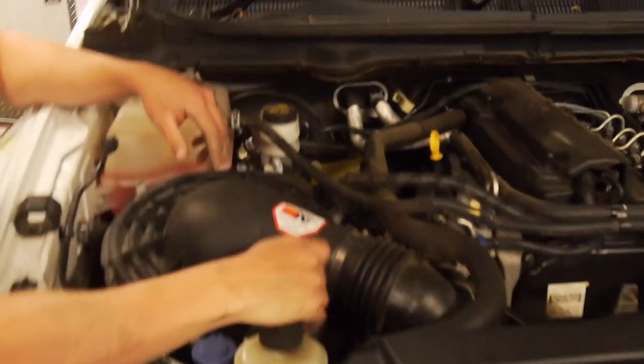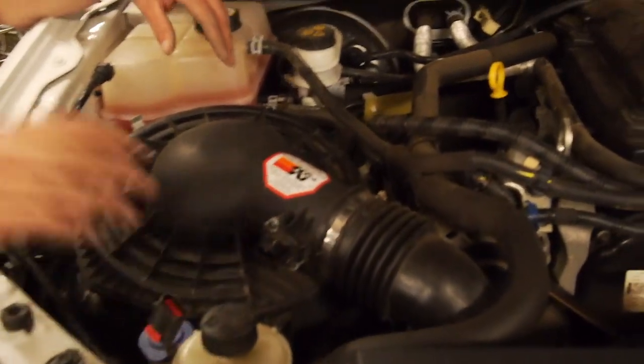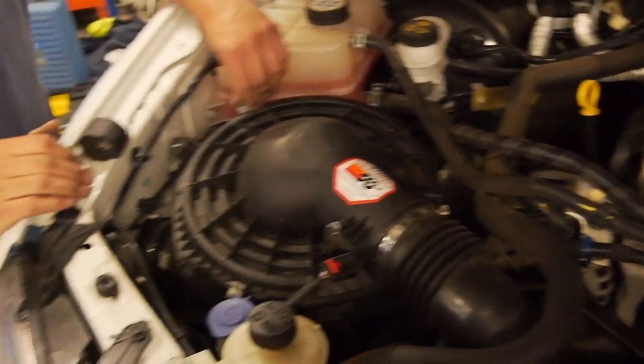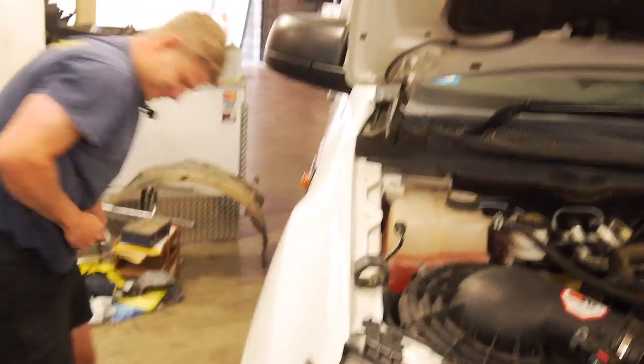All right, so with the guard out, we'll show you guys that in a sec, but basically disconnect your MAF sensor. We have to take the air box out completely. It's just two screws over the back here. So whip that out. How's it feel working on a car, Ollie? Somewhat mechanically. Pretty nervous about it.